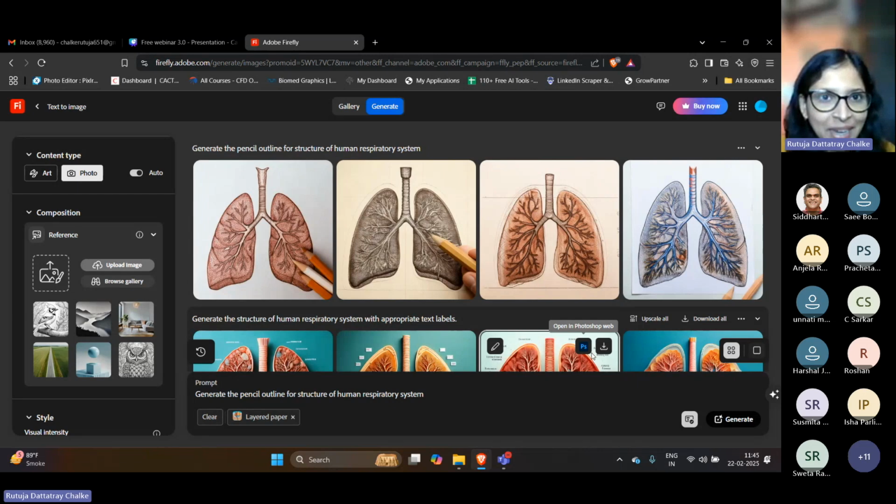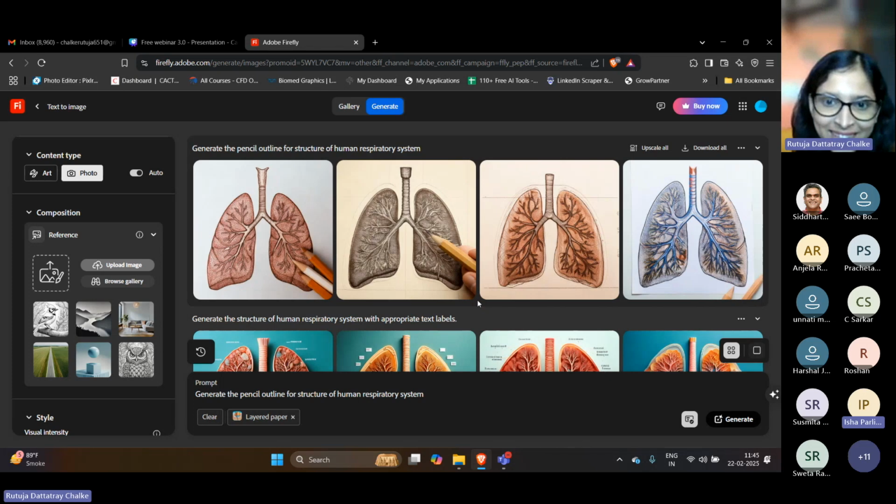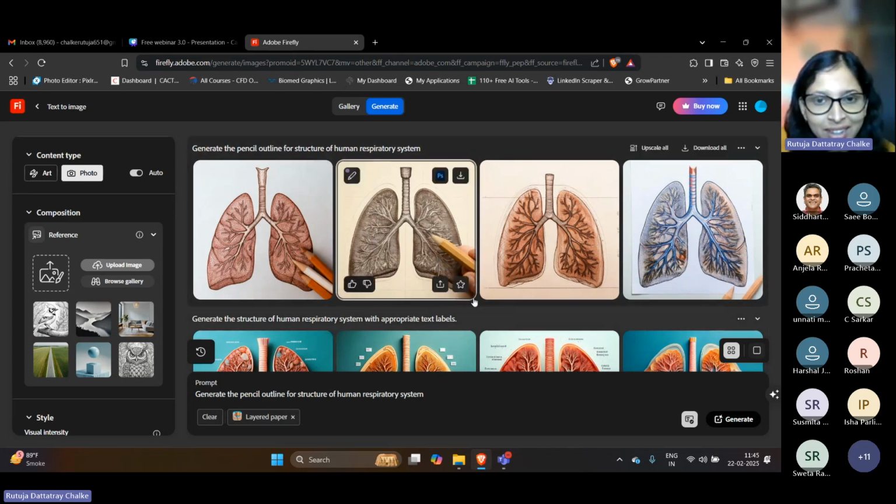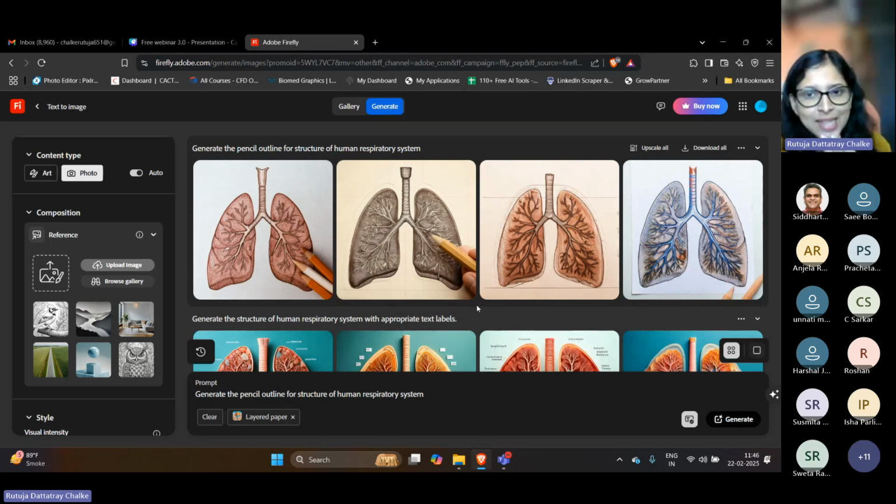Yes, that will again depend on which AI tool you're using. So if you're using Adobe Firefly here, even if I try to download this image, the downloaded image would have a line here at the bottom, created using Firefly. So I cannot use this image without giving due credits to the tool. So that will depend on the tool that you're using. And whichever the tool is, I think whenever AI gets involved in it, it's very mandatory to mention that it was modified or created using AI. Okay. Thank you, Rutuja. Nicely explained.